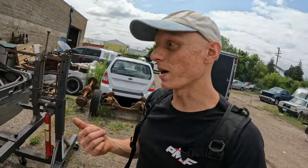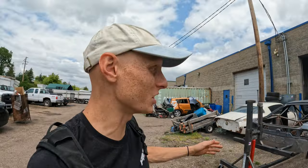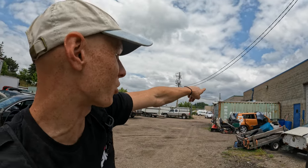We are going to be saying goodbye to the S13 for a couple of weeks. It's going to be getting blasted right here. And then we actually talked to the neighbor over there, Creative Cars, who's going to put an epoxy finish over everything that's been blasted so it doesn't re-rust, because the car will have to sit for a couple days, couple weeks, whatever it is. We don't want to repeat what we're just undoing. But this is a big step for that car. We're going to be dropping it off and it's coming back clean.